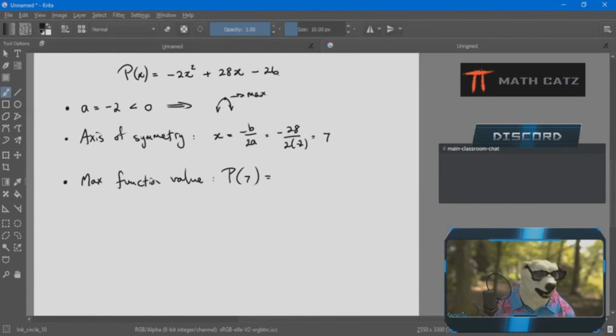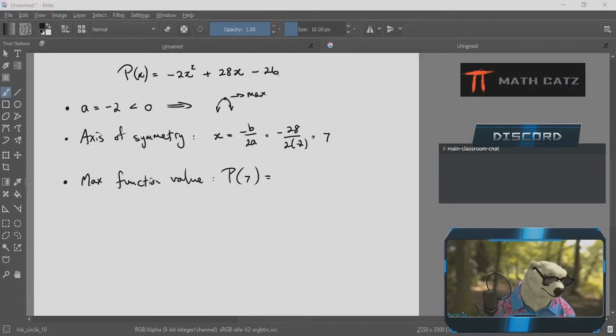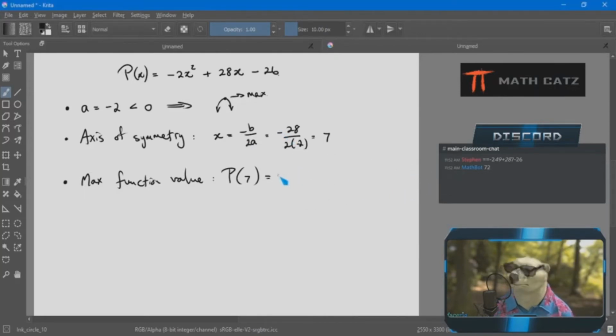Now let's give MathBot a chance. I'm lazy. It's his birthday. Who wants to do arithmetic on your birthday? So we'll give MathBot a chance to see what the corresponding y value is. Well, p value in this case. Two equal signs to start MathBot. Negative 2 times 7 squared, we know is 49, plus 28 times another 7, minus 26. Give me an answer, MathBot. You're my only hope. 72.